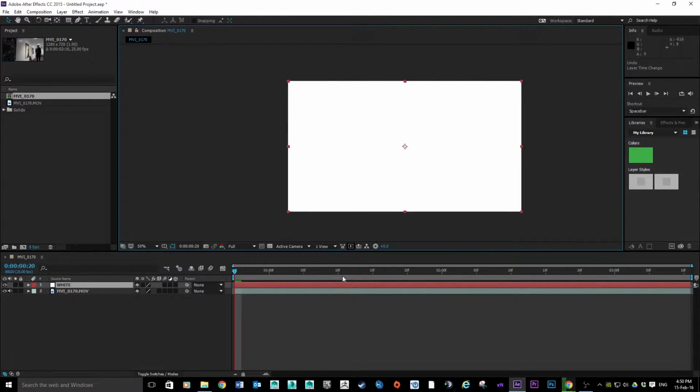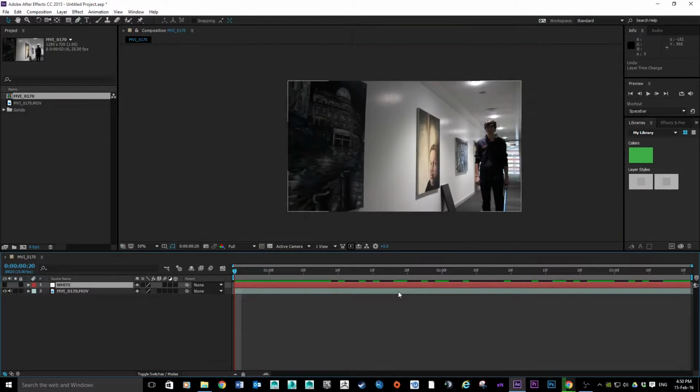That's it done. So what we're going to do here is where people seem to get a little bit confused, and I notice this from doing this in lessons. We're going to hide this layer first of all, just using the eye icon down here, and now we're going to work on it.